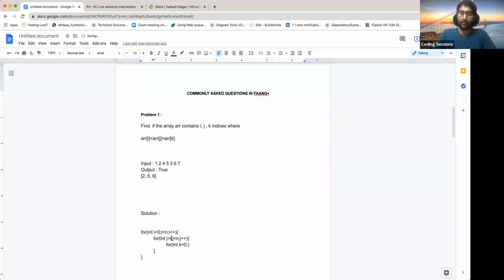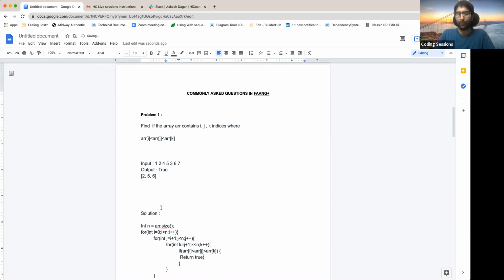Oops, it should be i plus 1, so that we don't repeat. Then k starts from j plus 1, k is less than n, and k plus plus, where int n is equal to arr.size. Basically, we say, if arr of i is less than arr of j is less than arr of k, we have figured out a triplet that follows this rule, so we return true.